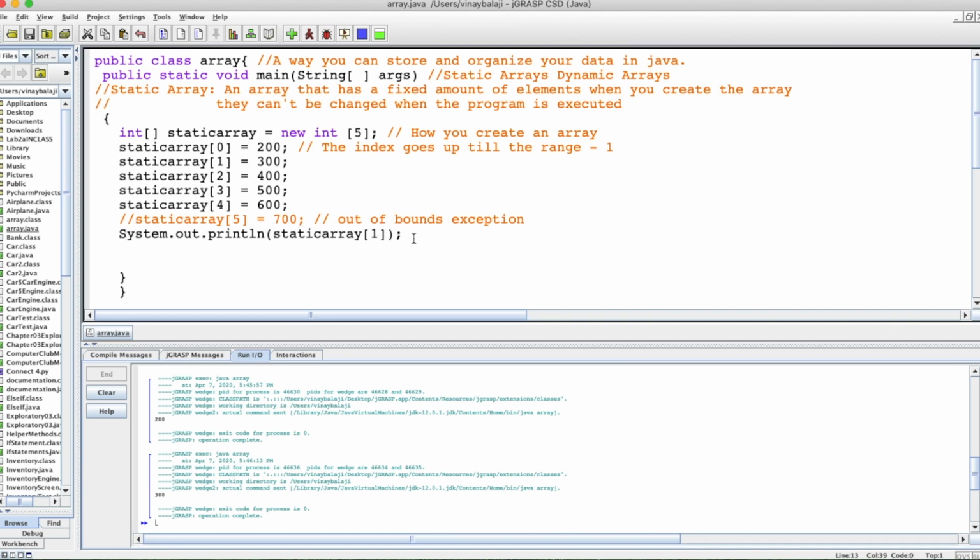Now to show what I meant by what I talked about, the memory address part in the beginning, basically all these elements inside the array refer to this one memory location, which is staticArray. So all these memory addresses just go under one variable name as staticArray. And to demonstrate this, let me just print out staticArray.